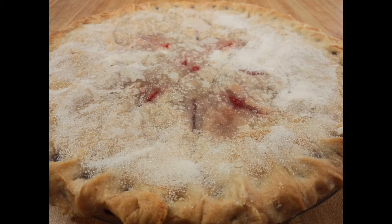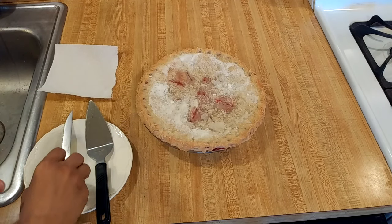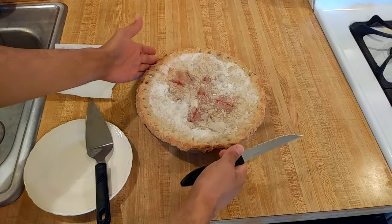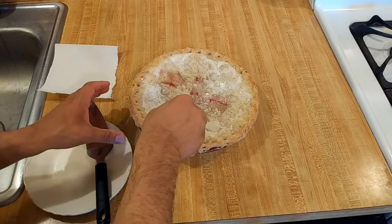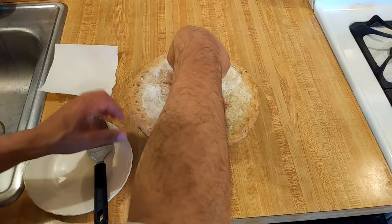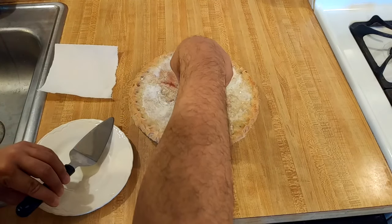Once the pie cooled down, I couldn't wait to dig in. Although this raspberry pie recipe turned out great, I still want to make a few comments. Even though it was good, I'm not sure that I would make it again. I usually like raspberry flavored things, so I was expecting to really fall in love with this raspberry pie.